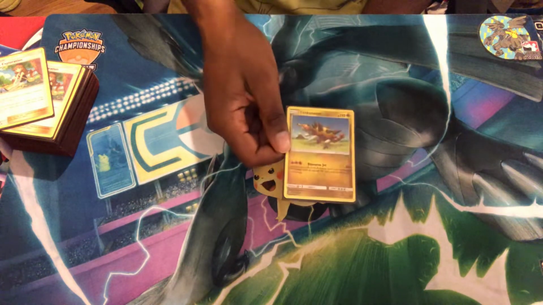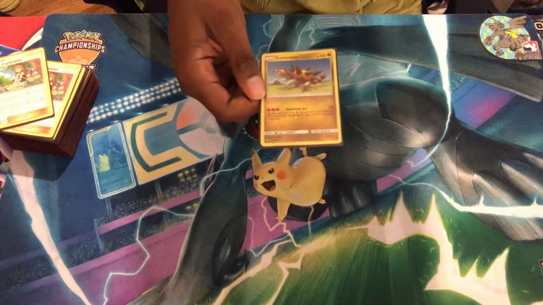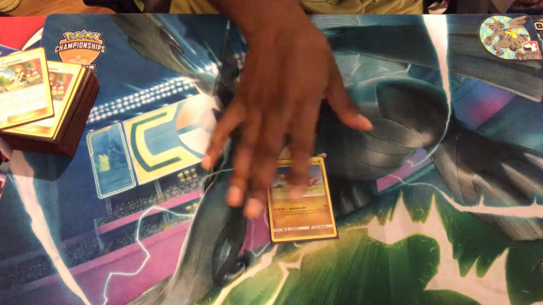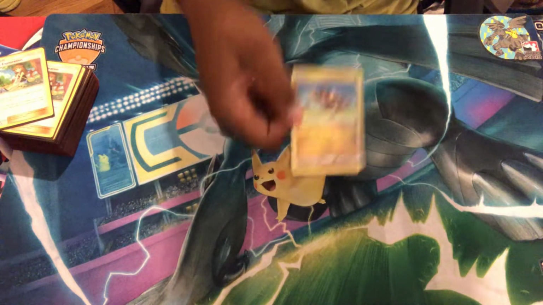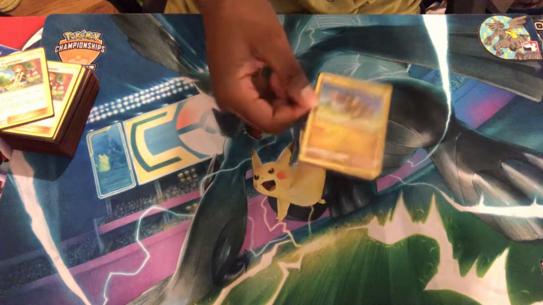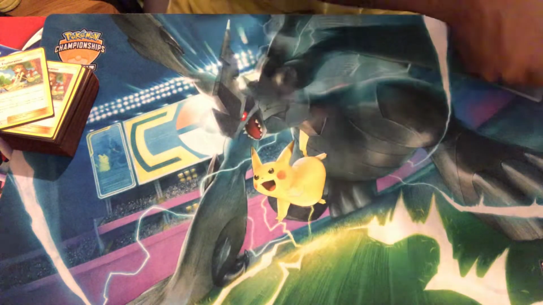Honestly, I want to stick in another Turtonator in this deck just so I can find them. Yes, another Turtonator, because this card can surprise people. This is definitely one of the ways that we can get over knocking out big Pokemon in this deck. And I love it right now. This is my special little attack right now.